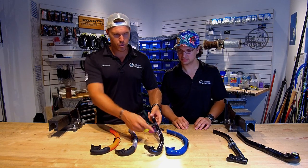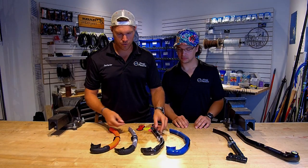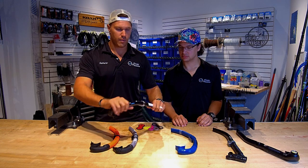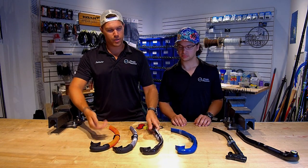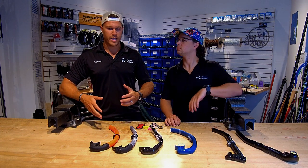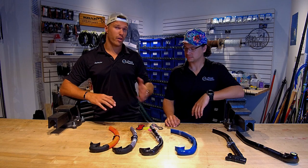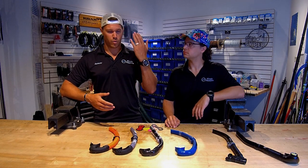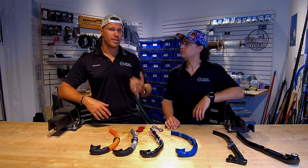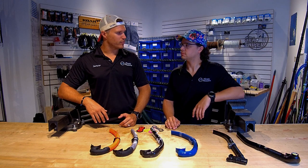You can also look at the tubes themselves. Some of them have a big curve to them, some have a small curve and then a straight tube. Some are flexible, some are super flexible and some are a lot more rigid. It really just depends on your preference. When you have a softer snorkel, it's nicer if you're going to be sticking your head in holes so the snorkel folds out of your way. But if you're towing back behind the boat in the Keys or the Bahamas, a super soft snorkel can be kind of annoying — it folds over and lets water in.